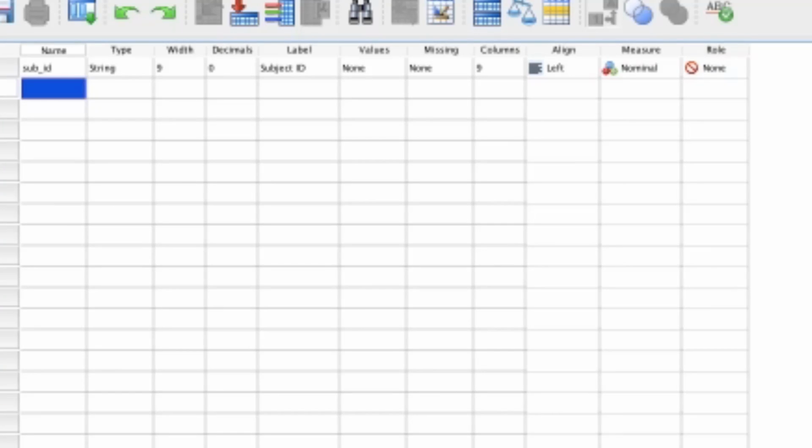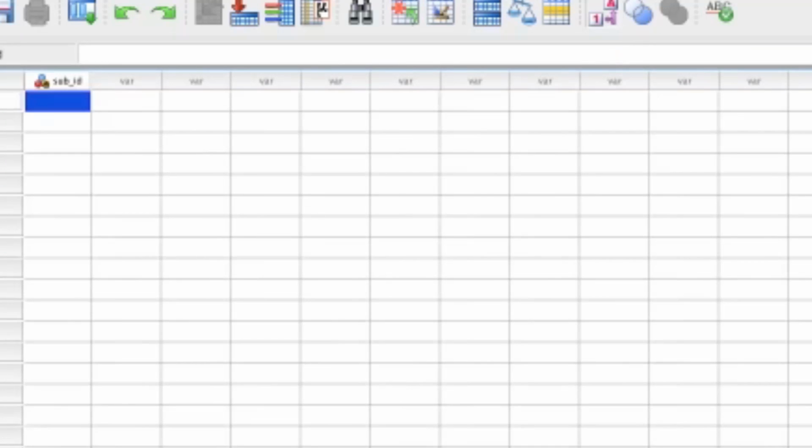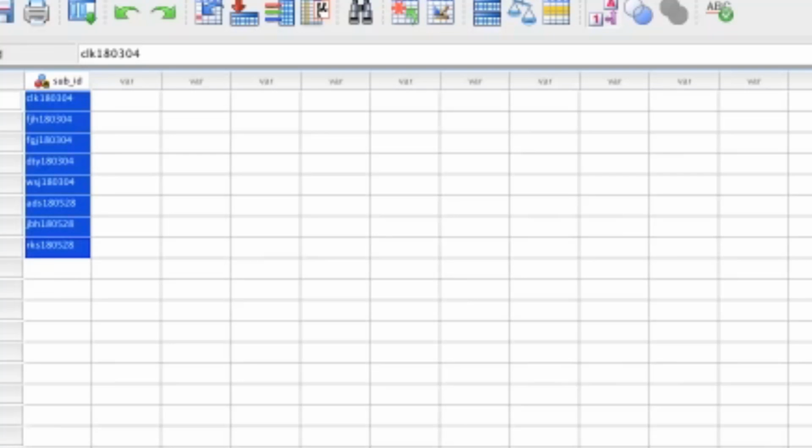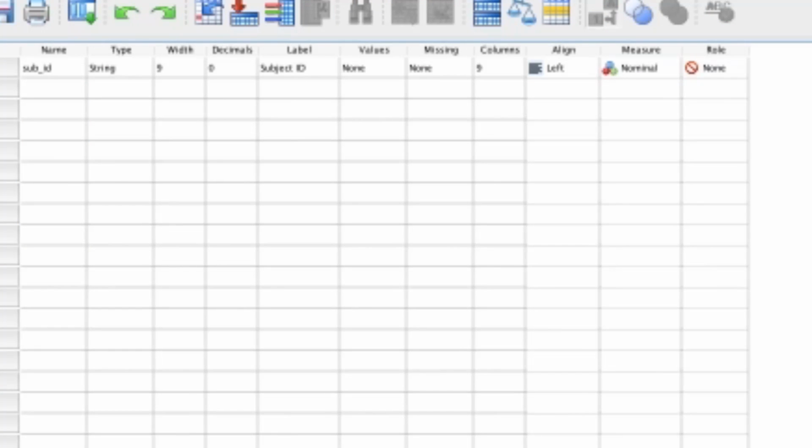At that point, if you click on data view, you'll see that we have subject ID here. And I could go in and enter some data for a set of subject IDs that I might have. So we'll say we saw a set of subjects all on the same day in the clinic. And so these are the subject numbers where we have the initials for individual as well as the date they were seen within the clinic. And then we might have some people who were seen after that. And there we go. So now we have a set of individuals here identified by subject IDs for our first variable. We can go make another variable here.